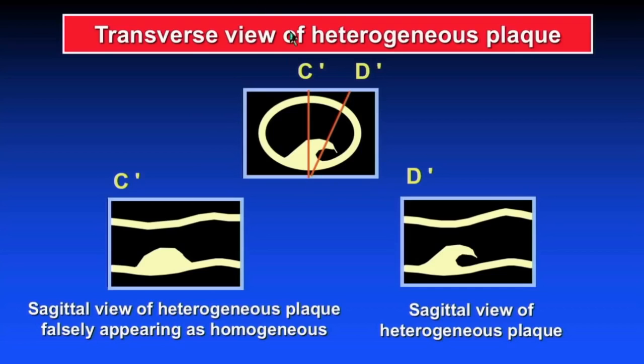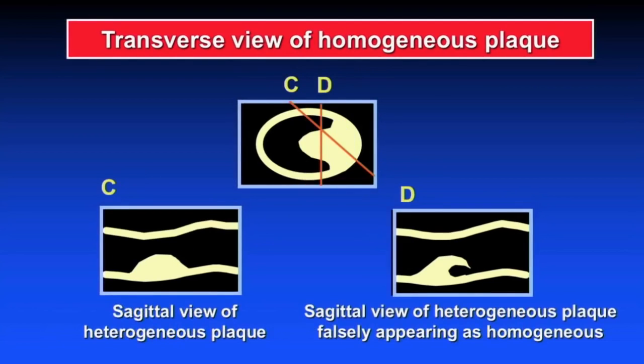But if you draw a sagittal line through C, it'll appear as if it's a false negative for heterogeneous plaque. If you draw a sagittal line through the appropriate area, you can get it to appear homogeneous. And this is what our technologists do, or we ourselves, if we're imaging it. If we're not imaging in the transverse plane, we can't get a true opinion of that plaque.